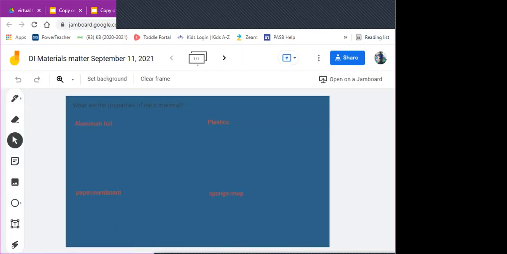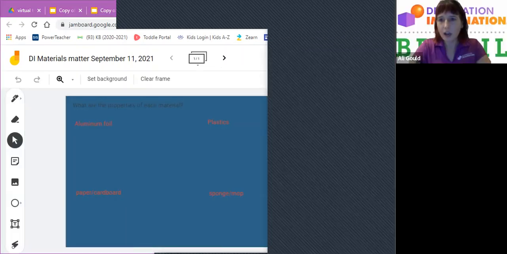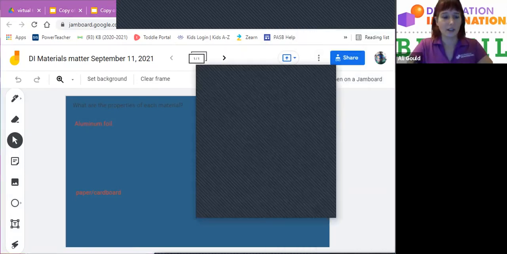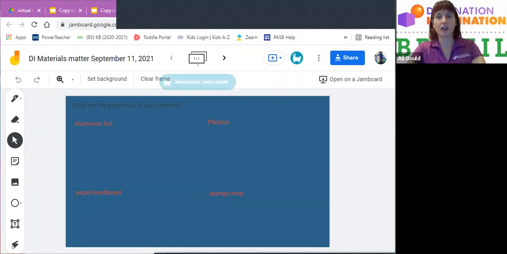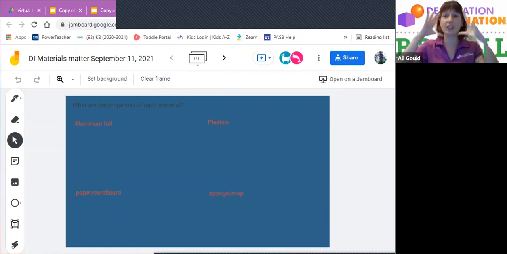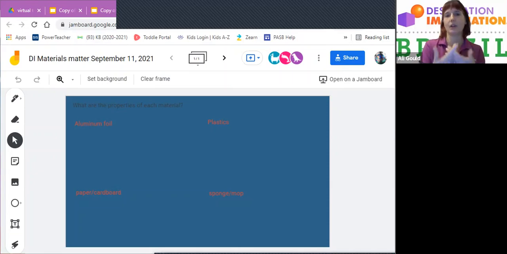Yes, I have used it. All right, so I'm going to copy this, and we have this Jamboard. I'm going to put it in the chat because since we don't have the benefit of being physically together, we can't brainstorm with physical materials. But I do want to stress that this is super important to do with kids. Especially the younger the kids, the more creative they are. But if they don't have that material in front of them to brainstorm about what the properties of that material are, sometimes they can't get there.